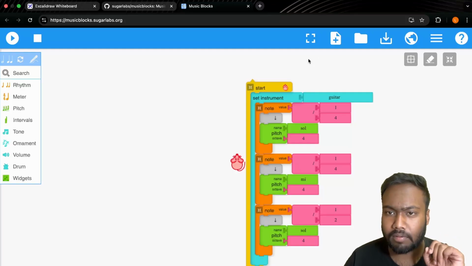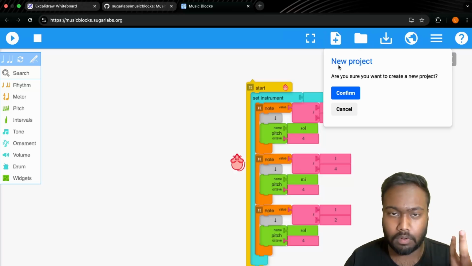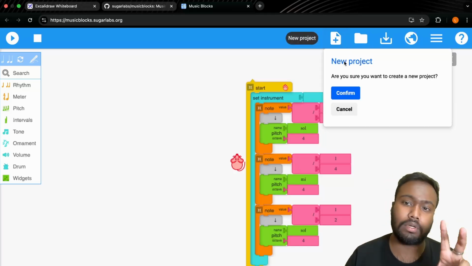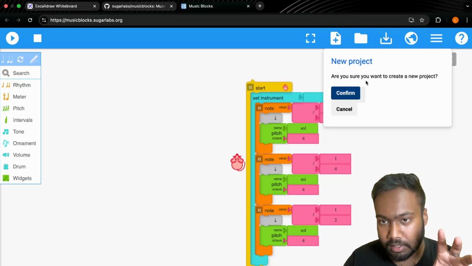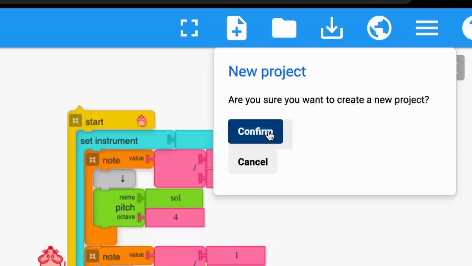The bug which I found is this: if you click on New Project, obviously it asks, are you sure you want to create the project. But this is a simple UI bug I found. If you hover over the confirm and the cancel buttons, I'm hovering over the confirm button now, I really hope you're able to see that in the background an extra gray box is displayed on hover. The same happens for the cancel button as well. I don't think this is expected behavior, and I don't think it's really necessary. I'm thinking to contribute a fix for this.